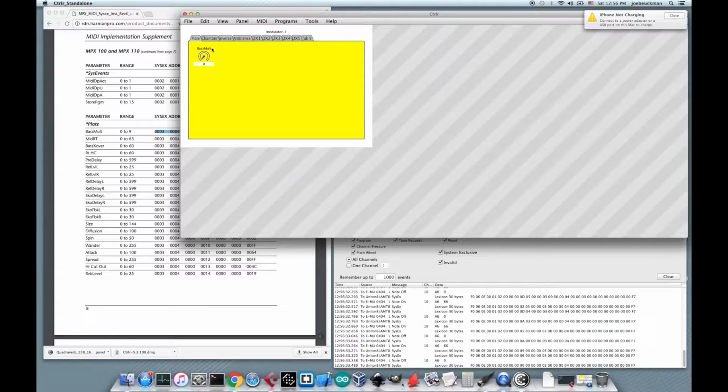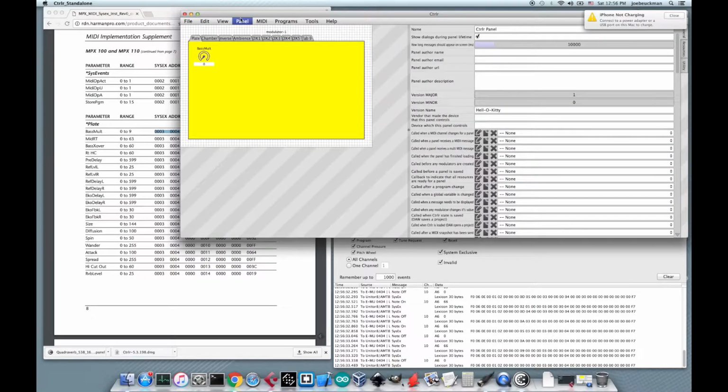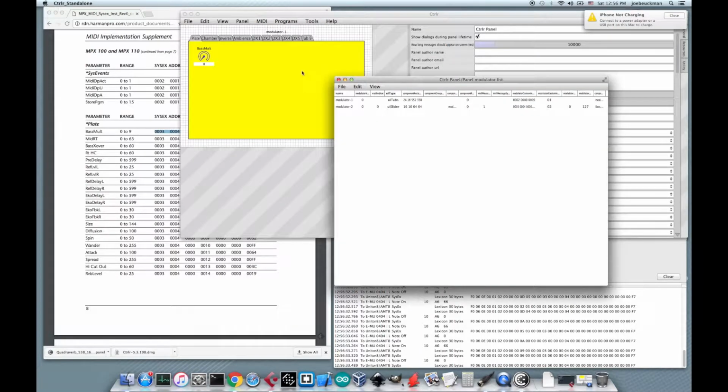This probably sends some kind of base change to the effect, so I need to add some more parameters so that I can turn the effect up and hear what it does. Controller has a nice feature, which is the modulator list, where I can see modulator 2, the address, and the number of bytes that I'm sending for it.